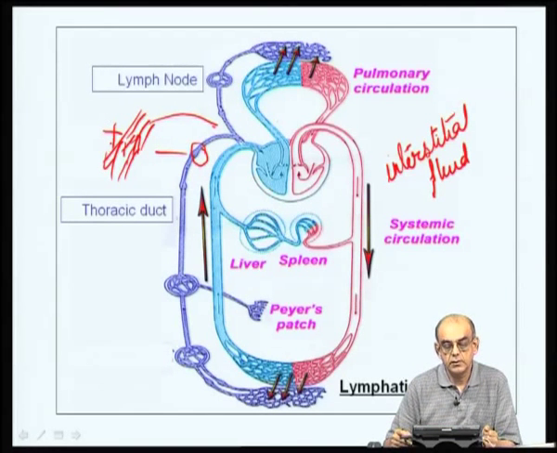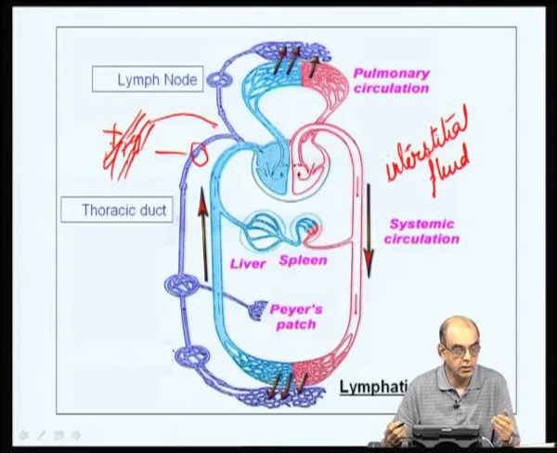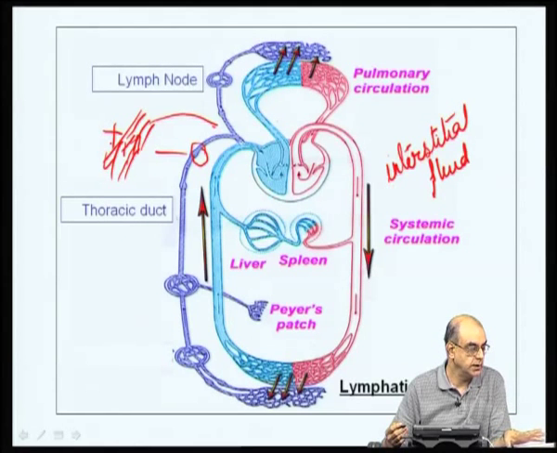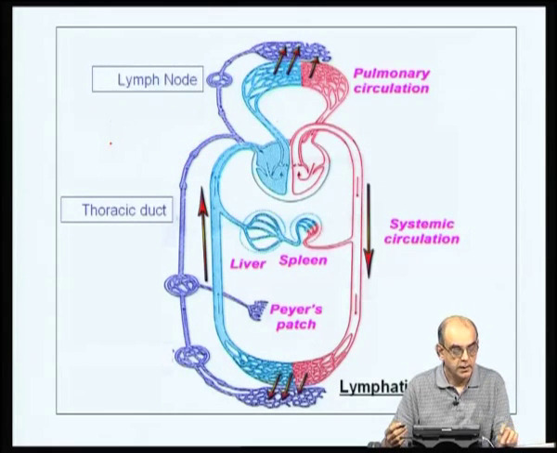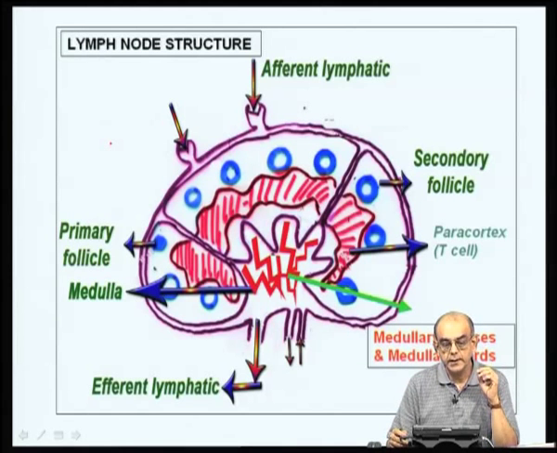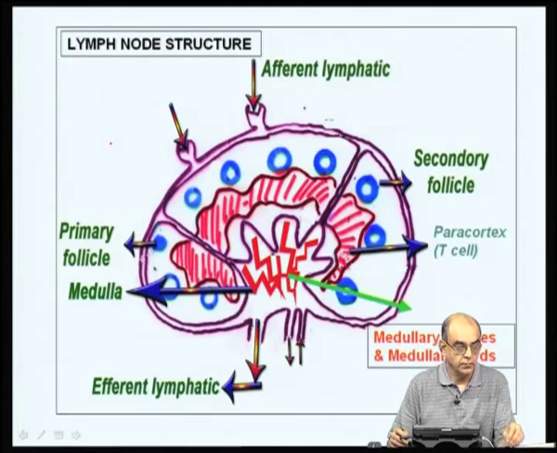In fact, this sort of unidirectional flow is also what occurs while the lymph fluid is draining into the lymph nodes, as we saw when we looked at some of the figures that I showed you in the last lecture. And we go into this, where we look at the structure of a lymph node. Now, if you look at this structure, you find that the lymph node has an outer covering or a capsule.